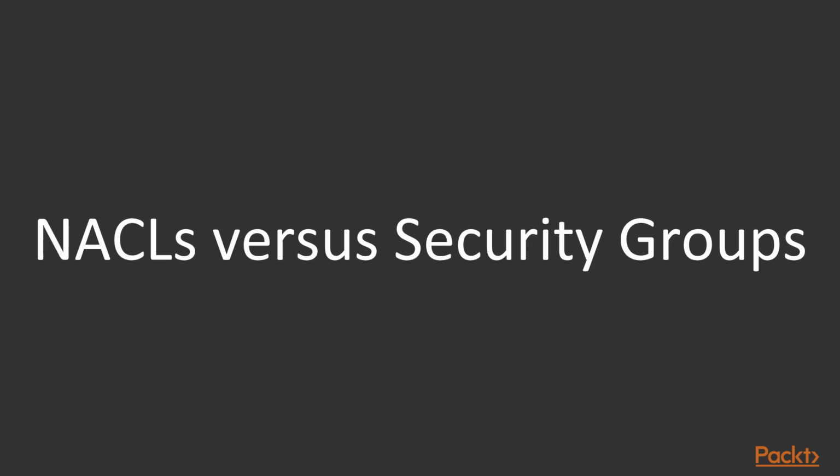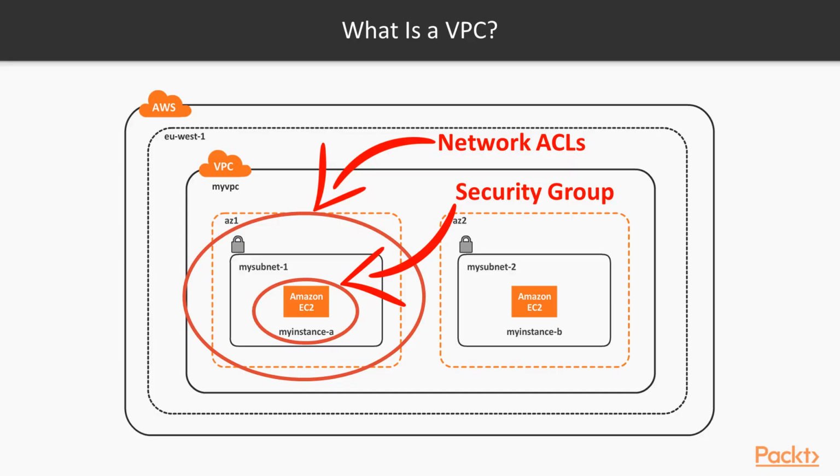Now, one important part within the same VPC: how do you control the outbound and incoming network connections? It's important for you to understand the concept of NACLs or network ACLs and security groups. They serve almost the same purpose, but they have very distinct capabilities, and it's important to understand both of them. A network ACL, or NACL, is something that you apply to the entire subnet. So in My Subnet 1, you will have a network ACL. You can picture it as a kind of firewall, and in that network ACL, you define what you are allowing as incoming or outgoing network connectivity.